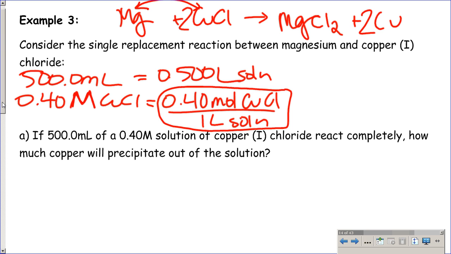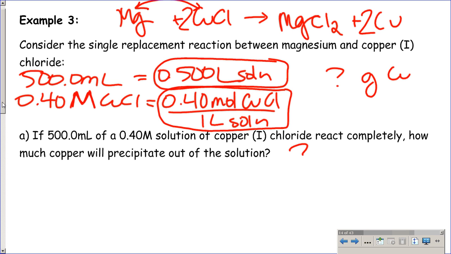Okay, so now I've got 2 starting points, but these 2 starting points are just going to be multiplied together to get me to moles. So that's why I told you at the very beginning with the whole flow chart thing. So let's actually figure out what we're looking for. What are we looking for? How much copper? So question. Much copper. Much means mass, okay? Grams of copper is what I'm looking for.